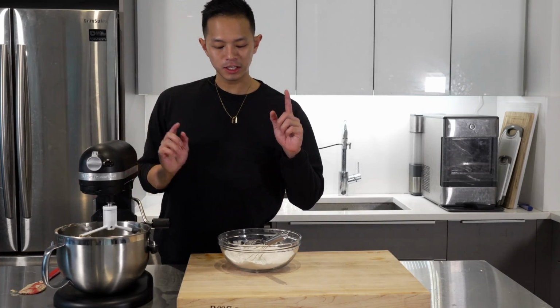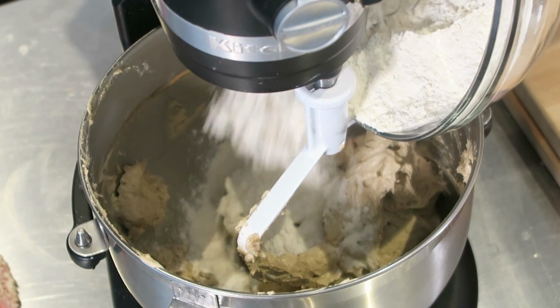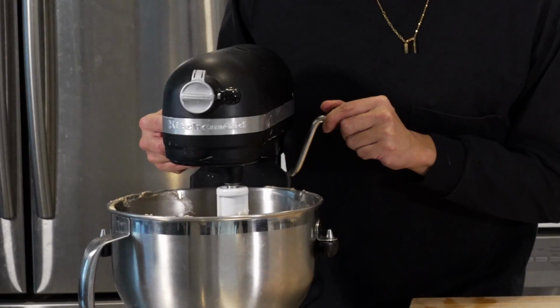And now we're gonna add in the dry ingredients. So just dump that right in there carefully. So you're gonna stir this in until you can barely see the flour, or just see little specks of flour, and you don't wanna overwork the dough because then more gluten forms and it gets more tough. So just lightly.